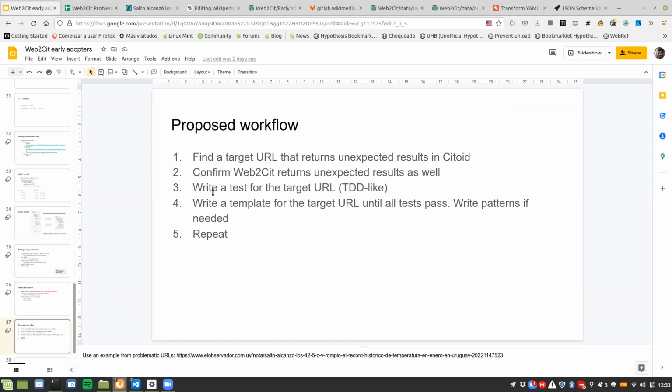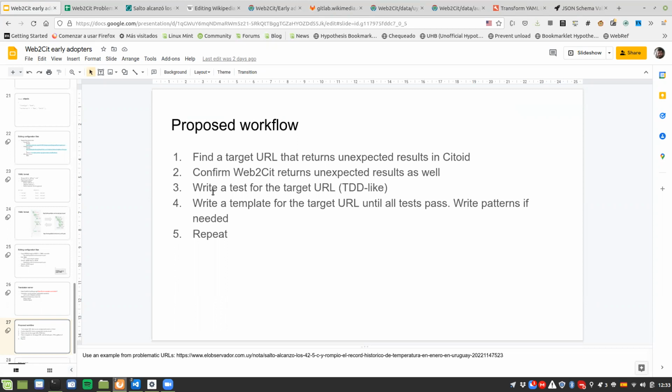But in the future it will, and I think it is a good practice to do it this way. We first write our expected output, and after we have written our expected output, we go ahead and write the template that will make Web2Cit return an output, which is the output that was expected.